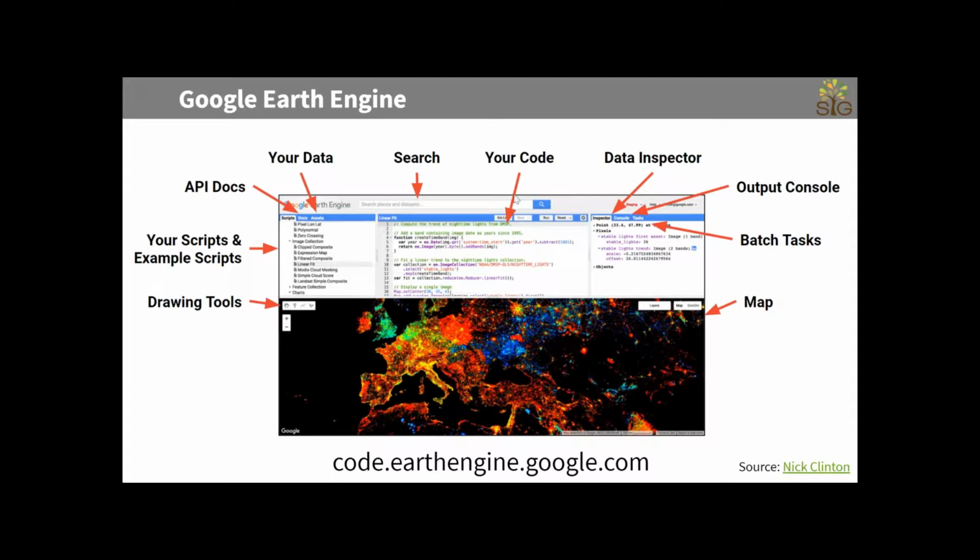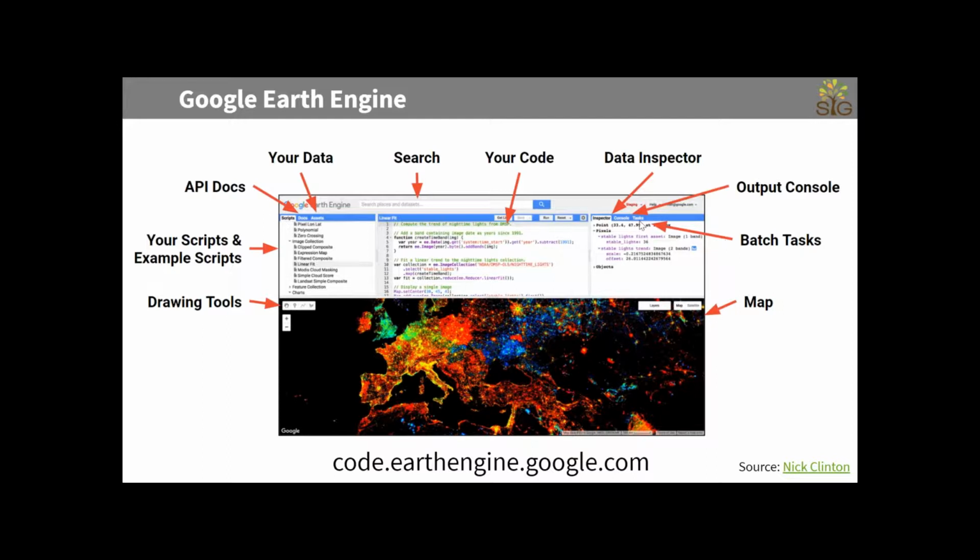Search bar, we already mentioned. You have here the part where you have your code, right? And they use a Google Earth Engine specific JavaScript for that. Data inspector, that's where you click anywhere on the map and it gives the information about that specific pixel. Output console, that's the output from your code, right? If you print something, it's going to show on the console.